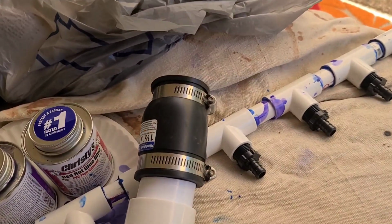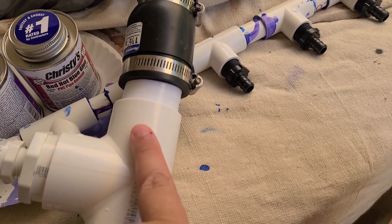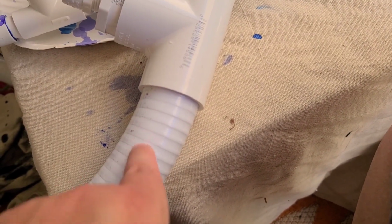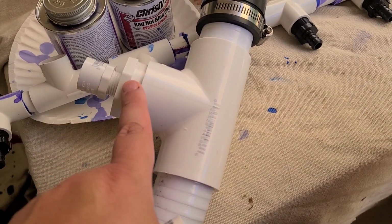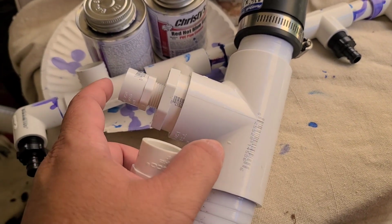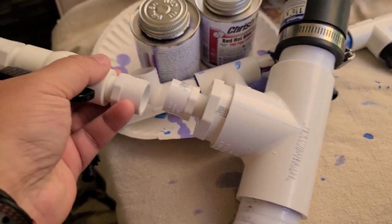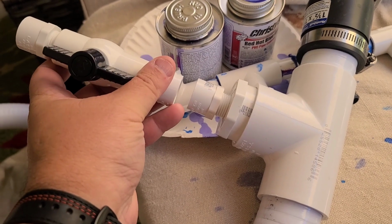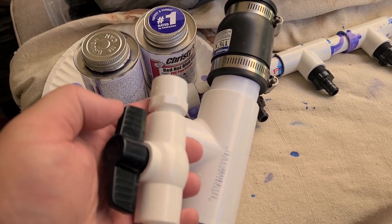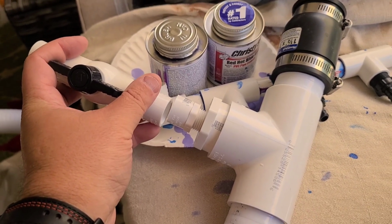Again, this portion here goes to the plunger valve that's already attached to the pool. You've got 1.5 inch flexible PVC that's going to be glued in and cinched down onto the Fernco fitting. This is the same 1.5 inch flexible PVC which will be glued in. We're going to glue in this bushing. This is threaded in, so we'll just use some pipe thread tape and thread that in. Put a piece of 1/2 inch PVC in here, probably about a 2 inch piece, and then from there we're going to glue that into this. Again, this has some threaded pieces as well, so we'll use the pipe tape for that, and that gives you the ability to turn the water on and off, or at least adjust the flow. So we'll go ahead and attach that and show you what it looks like.